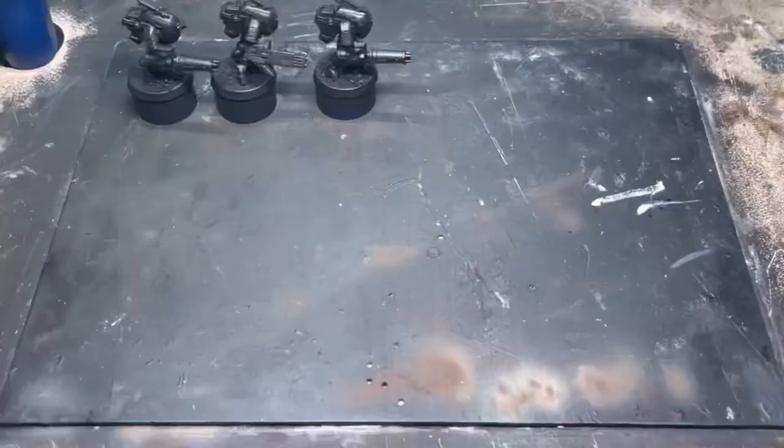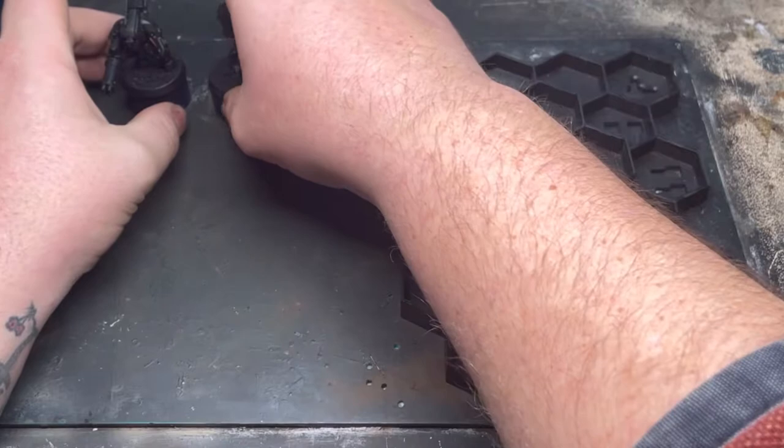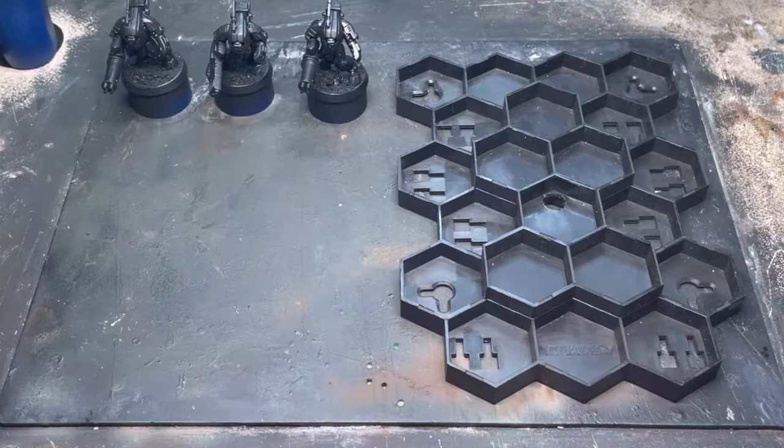Now, when I'm painting, I like to put all the paints I'm going to be using to one side into one of these trays, so I don't get mixed up with all my other paints and end up painting them with every colour so that they look like they're from Top Nats. I have to keep re-recording this because I keep laughing.